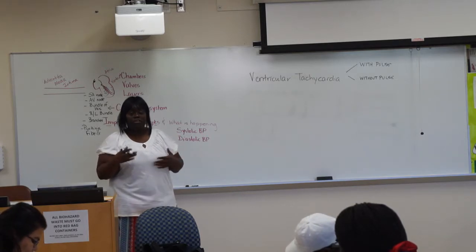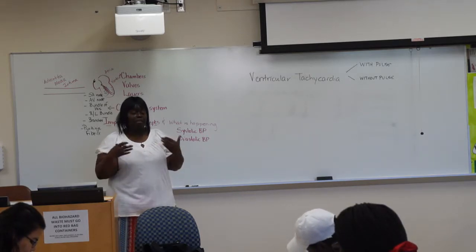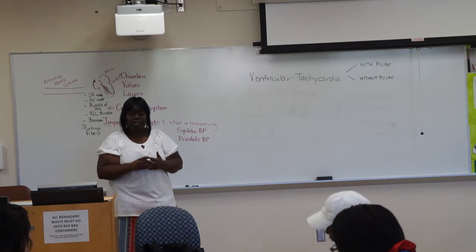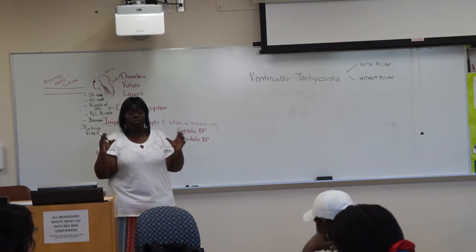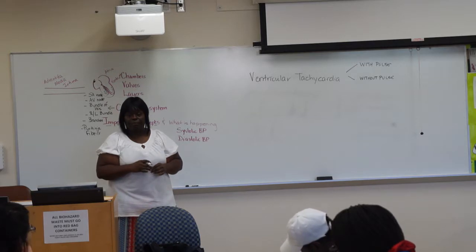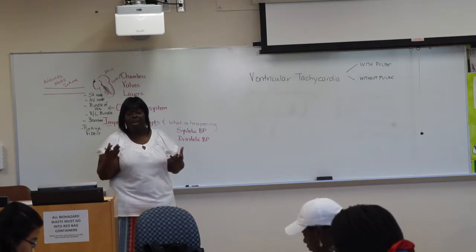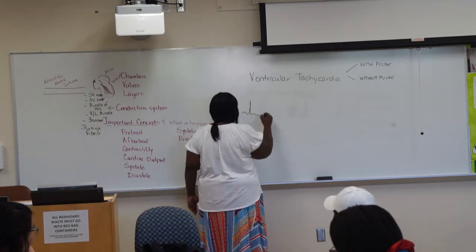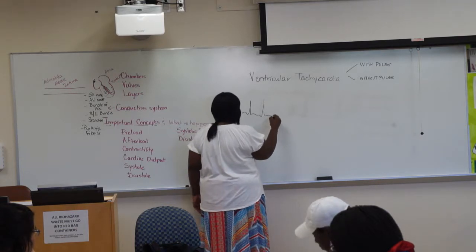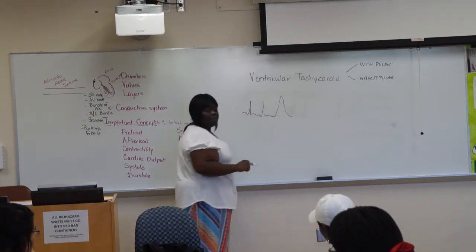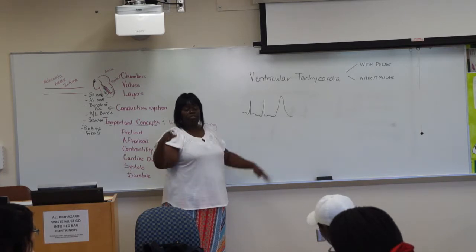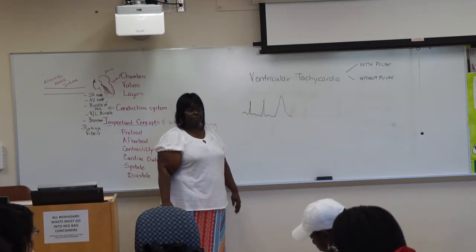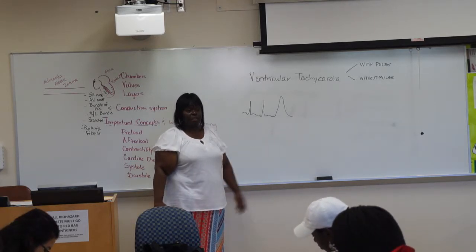But when you hear people talking to you in your report, and you listen to people talk about, oh, the patient had a 4-beat run of VTAC, or the patient had an occasional PVC. Anytime you see QRS complexes that are wide, it tells you the heart is irritable, which is not a good thing. It's just like when you're hot, you're irritable. Okay. So patients going along with their normal heart rhythm, with narrow QRS complexes, and then they have a PVC. A PVC is a premature ventricular contraction. It always produces a wide and bizarre QRS complex. Okay. One of those is a PVC.